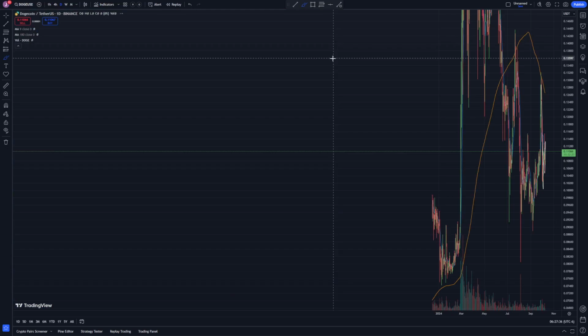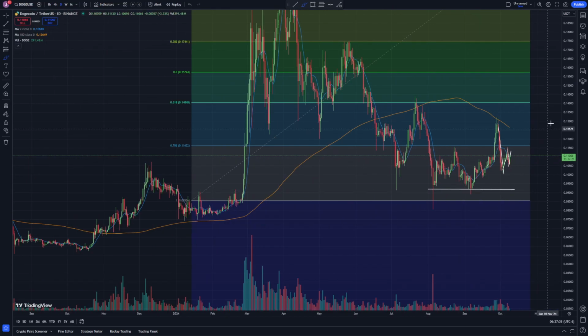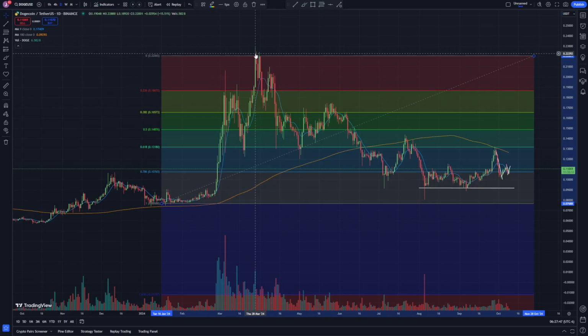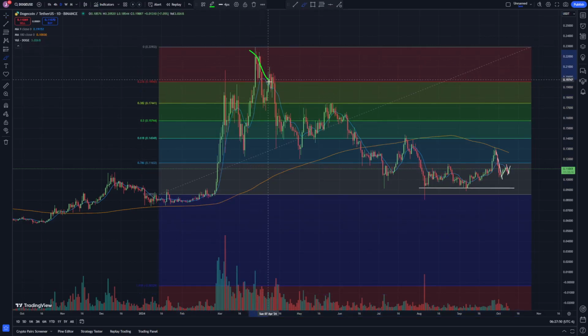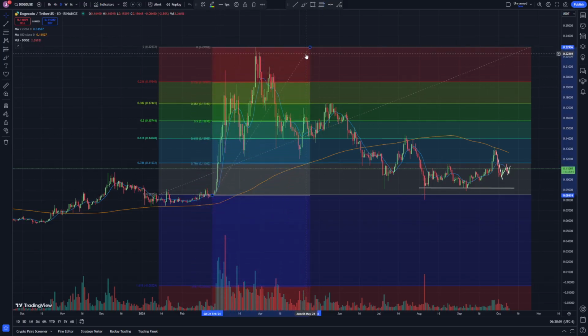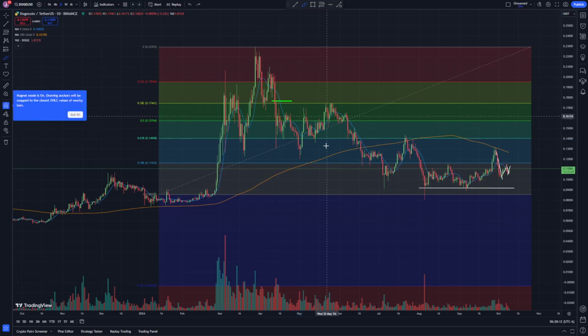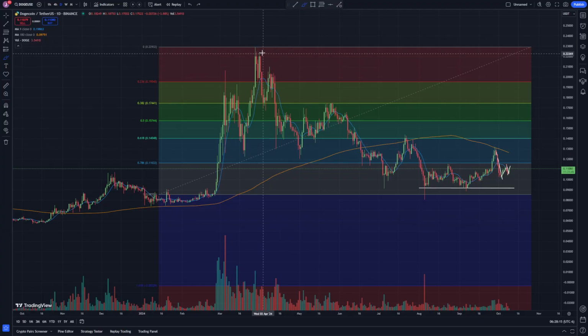The Fibonacci, just to recap the Fibonacci retracement chart, I got this from when we had this big run up and then we started pulling back going to the downside. So when we have a run up and then we go down, we could use the Fibonacci retracement tool and then drag from the bottom of the run to the top of the run, and then that gives us levels to watch as it goes down. So these levels give us places so that we can sell and then buy back again if we want to, if we think that it's going to go down, or if we think we've reached the top.